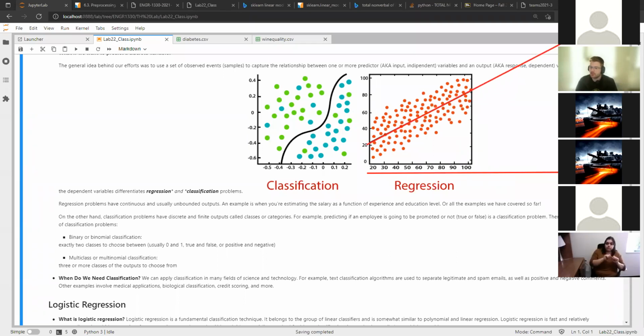It can answer the question of what is the expected salary given 700 years of experience. Doesn't make any sense, but it can do it. Same thing with what's the expected salary for someone who has negative 40 years of experience. I mean, it's just a function.